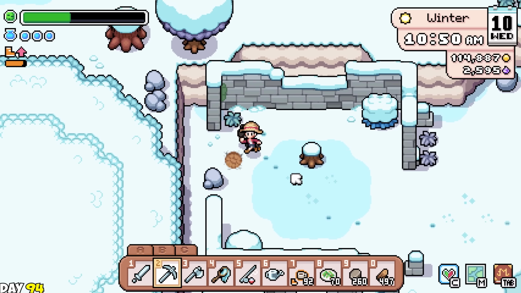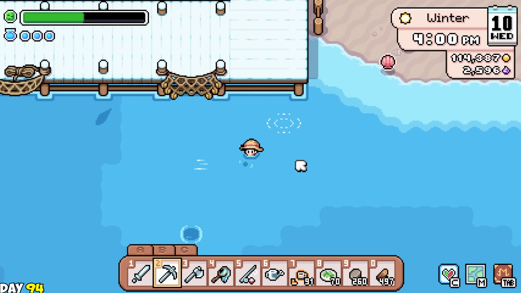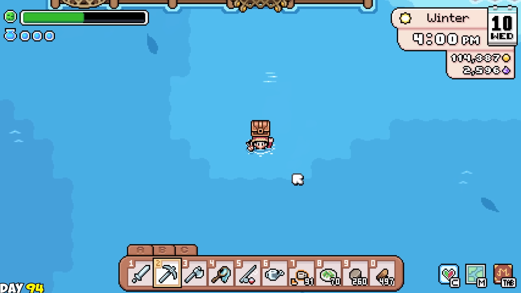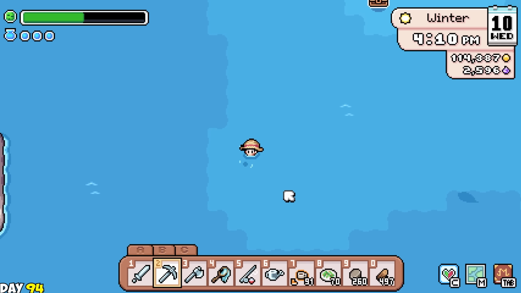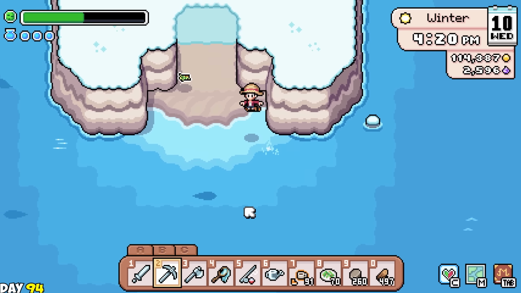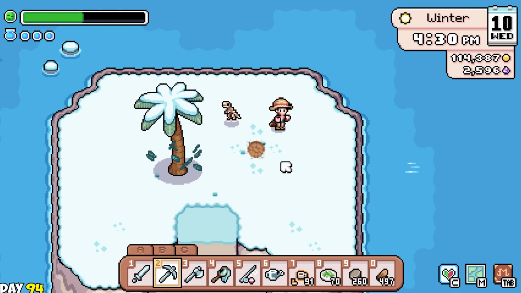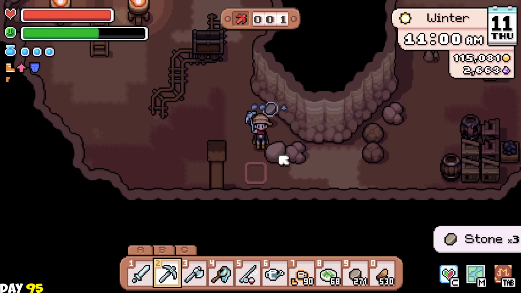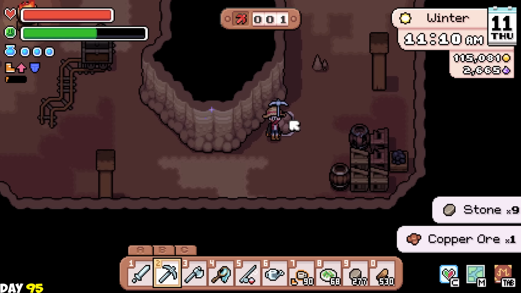Got lucky and found an unidentified artifact. I still wasn't done with the sunken sea artifact set as well, so I decided to go to the beach and look for diving spots. Also, there was an island in the ocean where there's always that one artifact spot, but I already have that dinosaur, so yeah. For day 95, I decided to just spend the entire day at the mines, looking for stone so I can continue making my pavements.